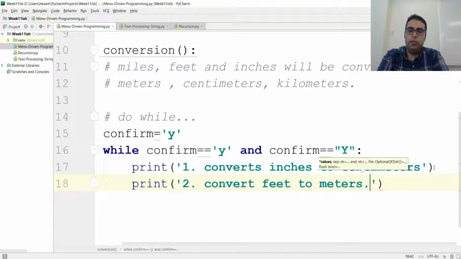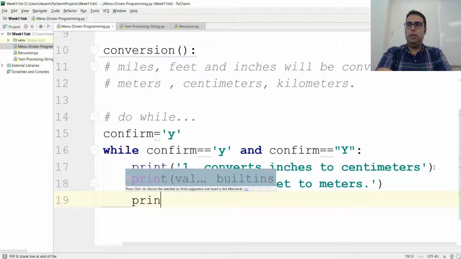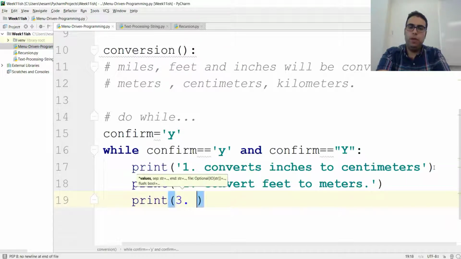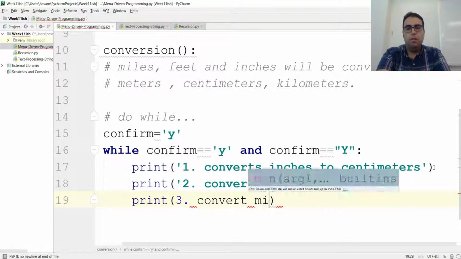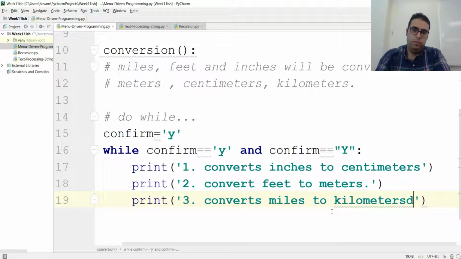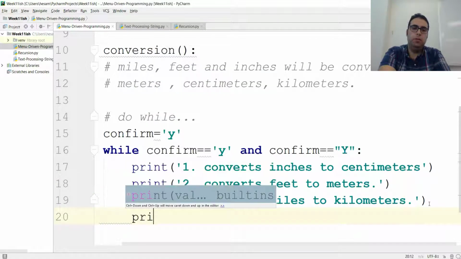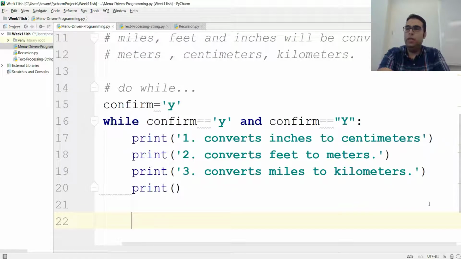So the second menu will print convert feet to meter, and the third one would be convert miles to, oh, my bad, converts miles to kilometers, let's say. All right, so this is my menu. Let's space it out a bit, so just a line here to make it clear.